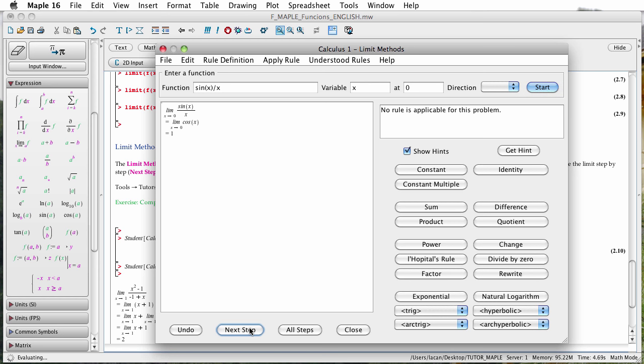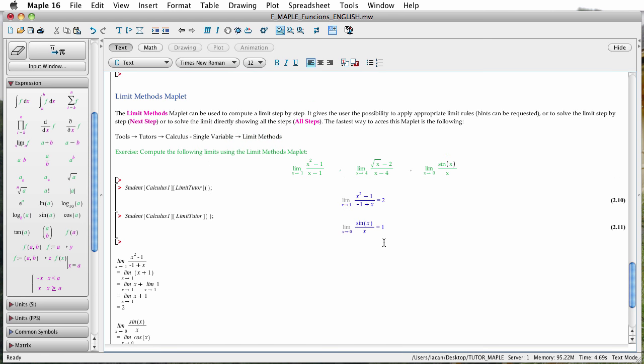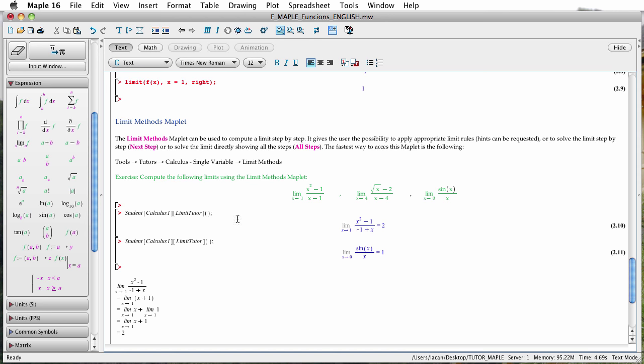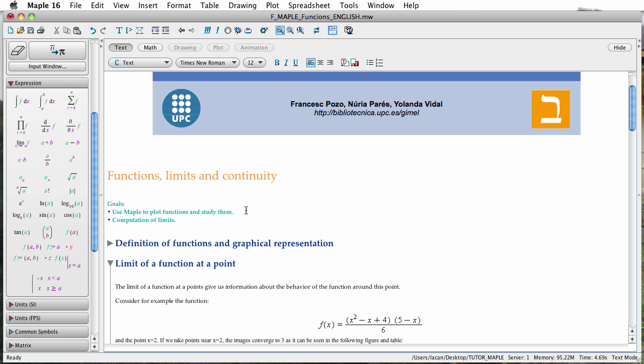So this is not really useful for studying, but at least Maple tells you that it's an indetermination, so you need to use the techniques that you are going to be told in class instead of applying the L'Hopital rule. So again, you can copy this if you want and paste it. Okay. So as I have said, anytime you get an indetermination, if it uses the L'Hopital rule, it is not what you're going to do in class, but at least you know that you have this tutorial, because in some other subjects maybe you can use the L'Hopital rule.